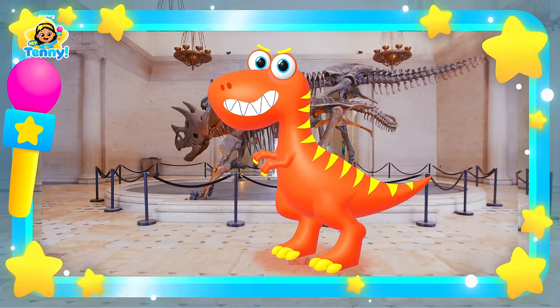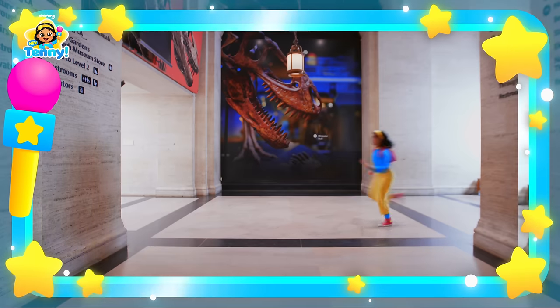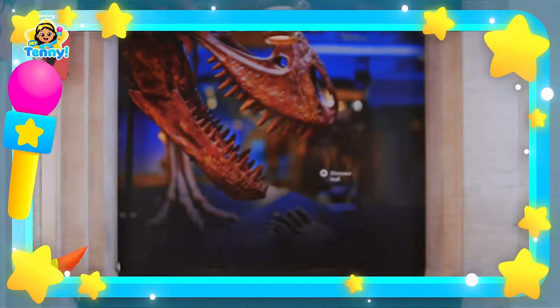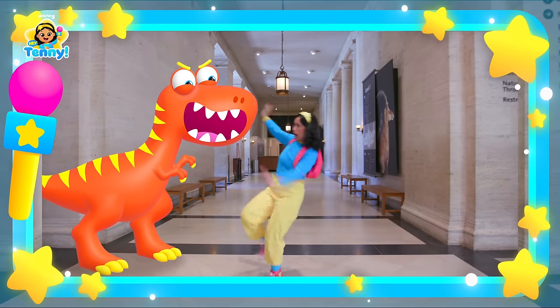T-Rex! Tyrannosaurus Rex! I'm the best hunter! Tyrannosaurus Rex! What's gonna be my prey? Look at his mighty teeth, look at his mighty jaws. Nothing can run away from him. Roar!